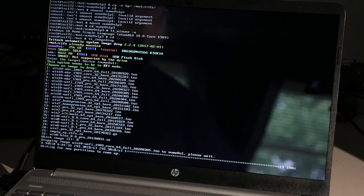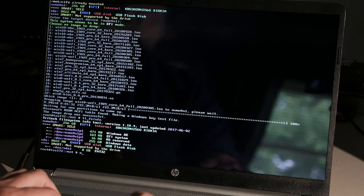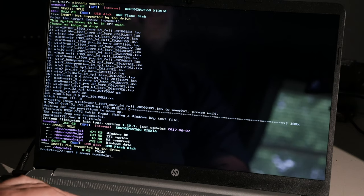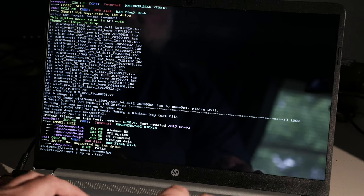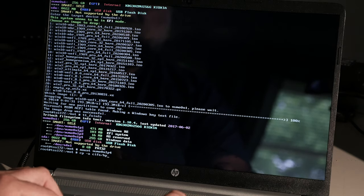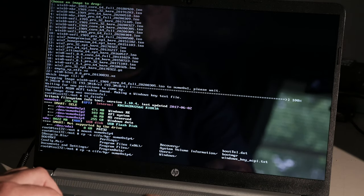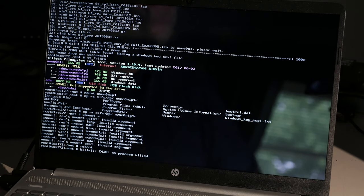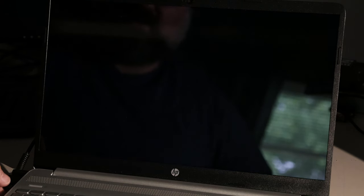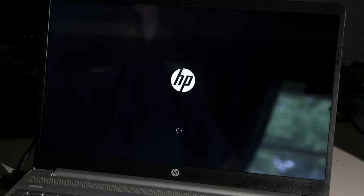So, new partitions coming up. Image drop successful, so let's check it out. Mount NVMe 0, blah, blah, blah, partition 4 this time. And I'm going to copy that HP folder to NVMe, so that the drivers will be there when I get back in. I'm going to unmount everything and reboot. All right, and yank my flash drive so it doesn't try to boot from it. And let's see if I have it.